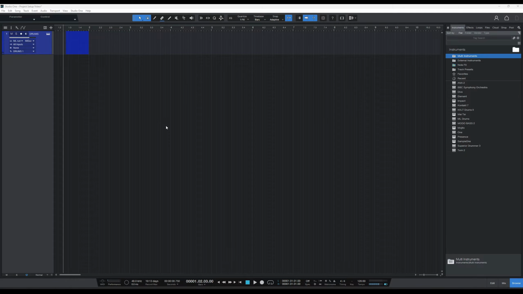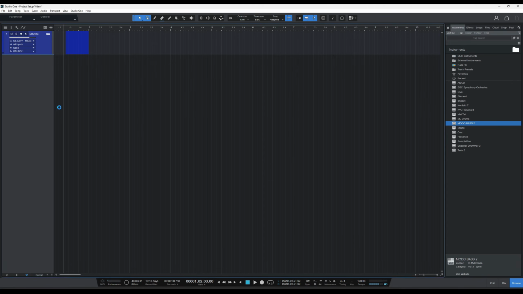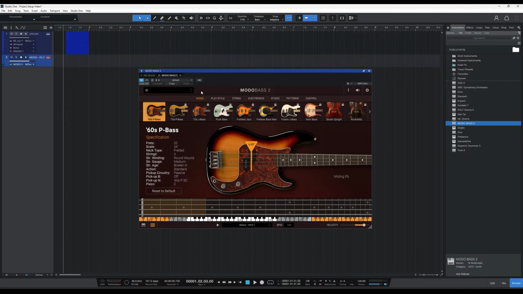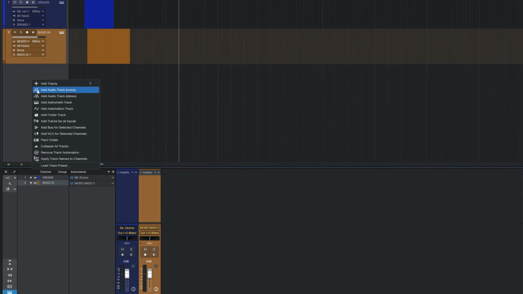For bass, we're going to be using IK Multimedia MODO Bass. They have a free version you can download. Normally, I use Eurobass 3, Punk Bass, Ample Bass, and more recently, the Nolly Bass Library. Those are all paid options. I also have a real bass, so I'm going to set up a track just in case I decide to play that one for the track.